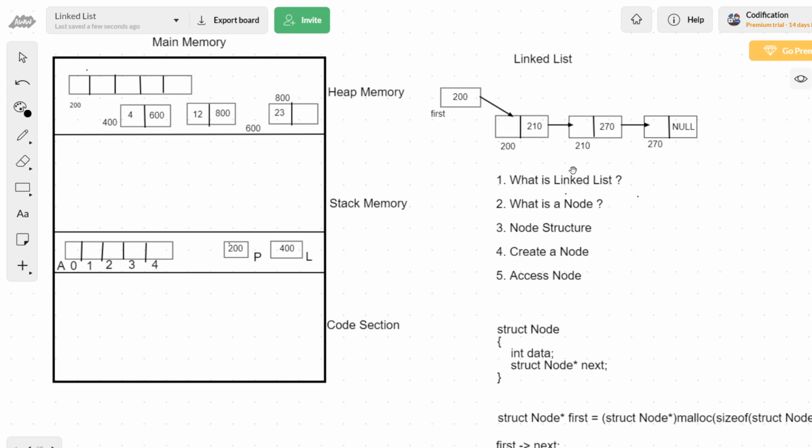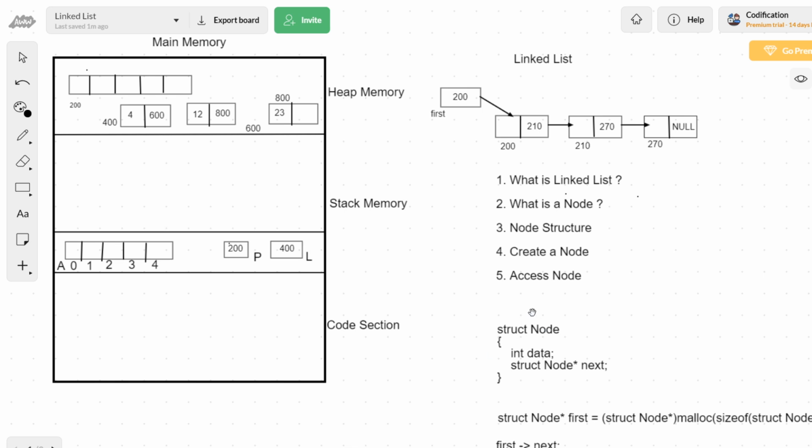The type of data can be anything: integer, float, character, or double. The pointer to the next node stores the address of a node, so whatever the type of the node is should be the type of the pointer also. So the type of the pointer here was exactly struct node, because the type of the node was struct node.